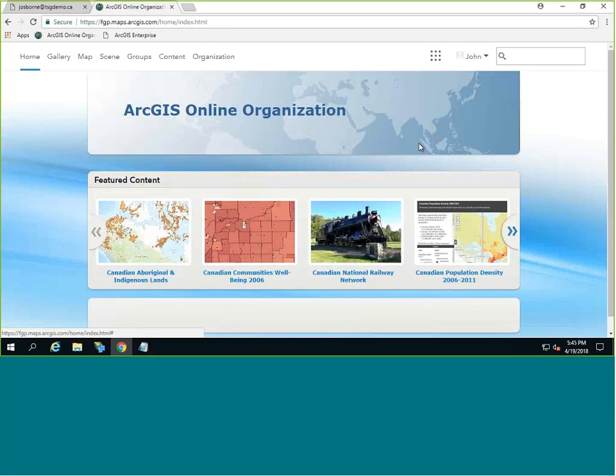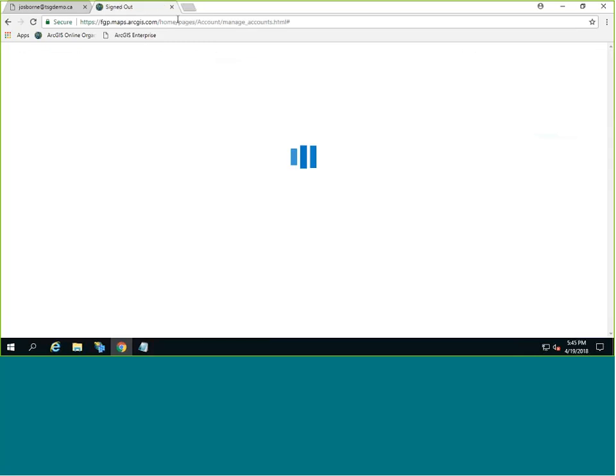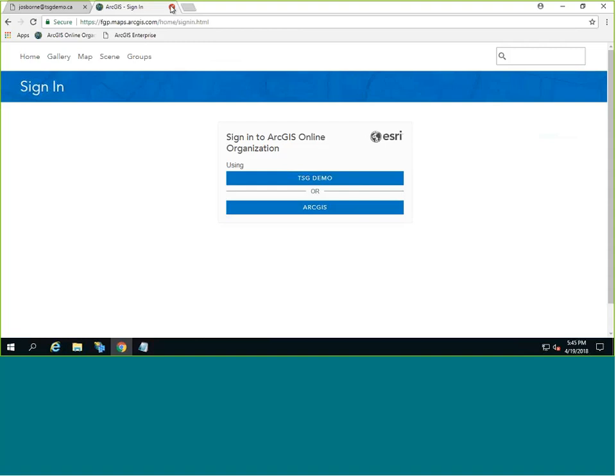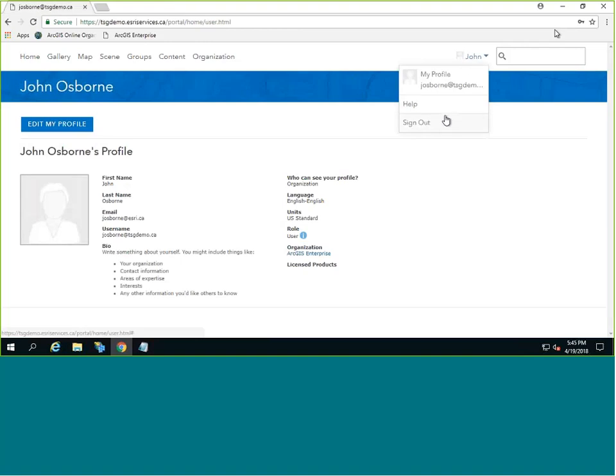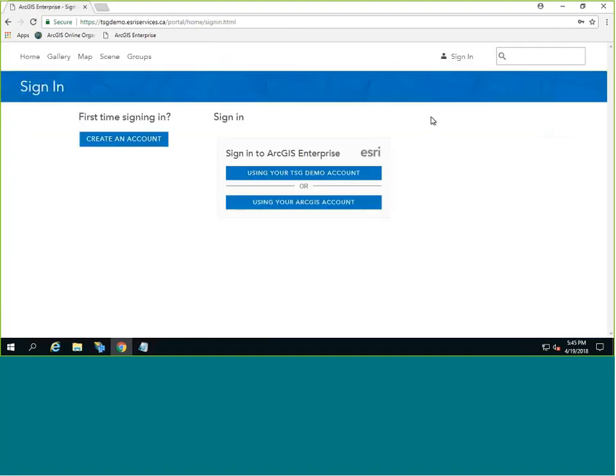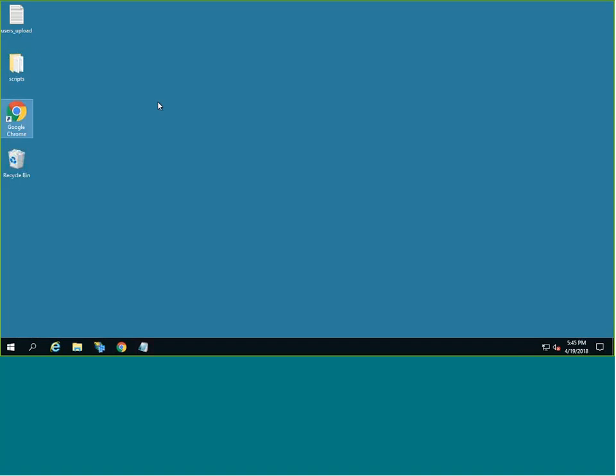So I'm going to just log out of this. Because what we're going to get to next, and I'm just going to sign out of this as well, the next step is that I want to create an enterprise group. What I want to do is create a group so that users who are enterprise logins who are a part of this group will automatically be added to this portal-based group. And so membership to this portal-based group will be completely tied to this Active Directory group.